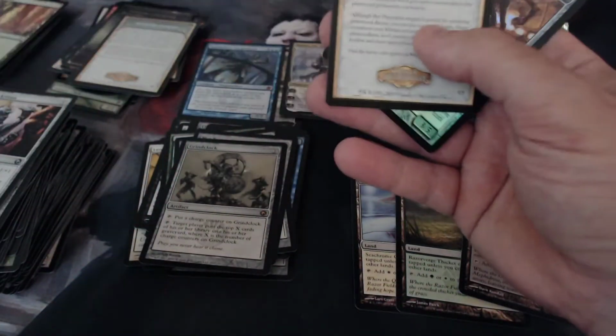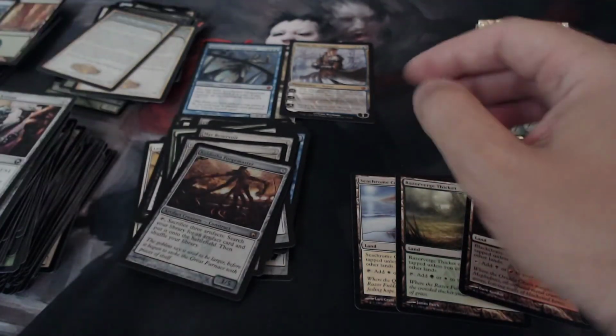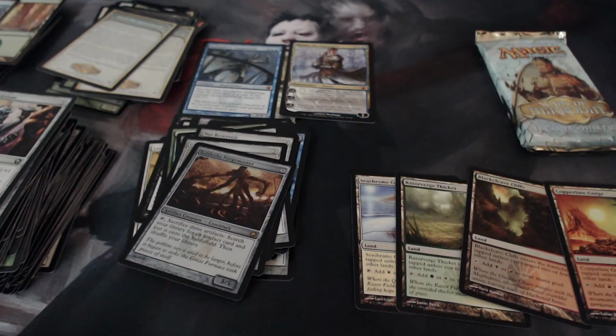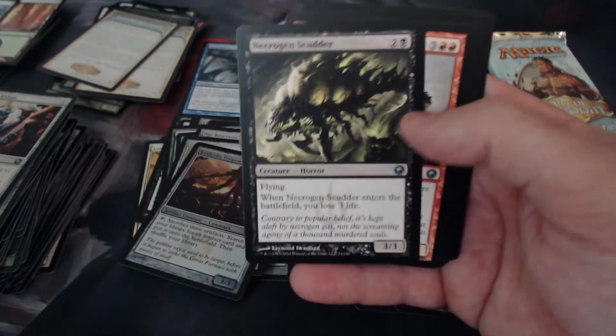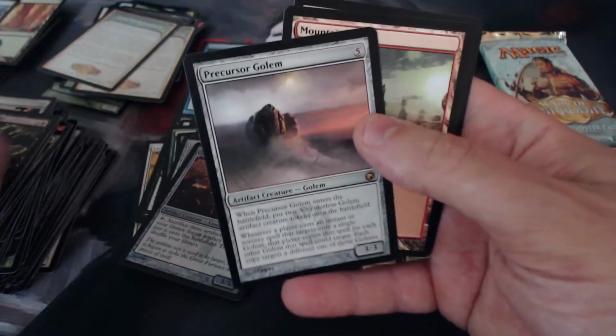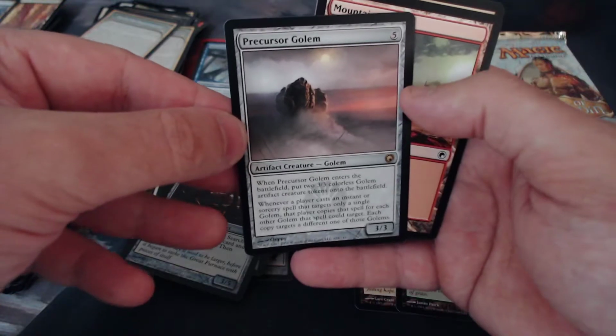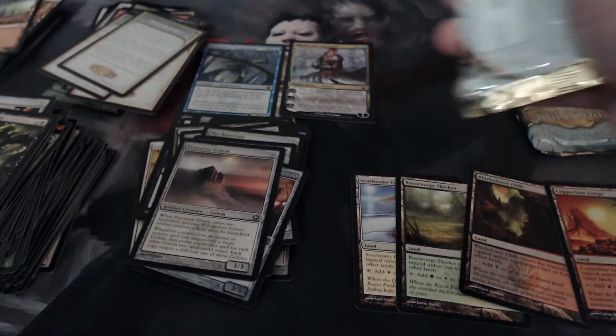So we got 3, and a construct. So we basically got 3 mythics. Again, I don't know how the mythic drop rates worked back in the day, or what percentage of cards, but it definitely seems like they did fewer mythics. Cursor Golem. Kind of cool. I like that. Golems are always a fascinating archetype.